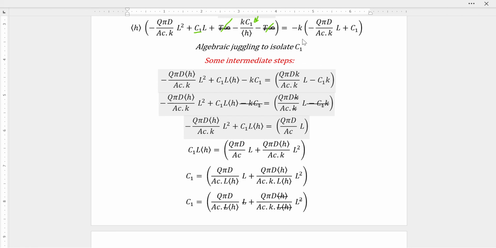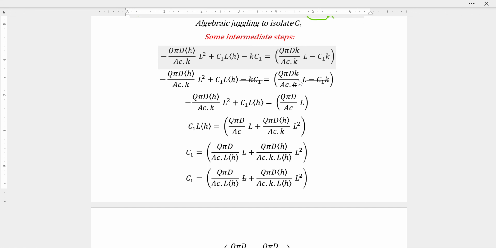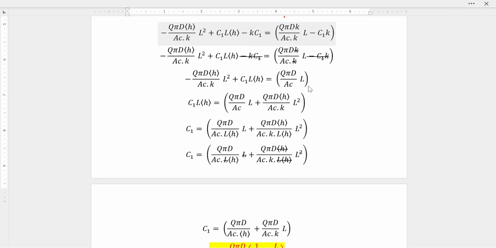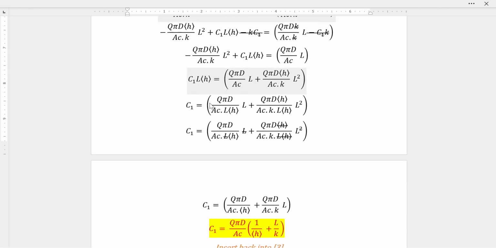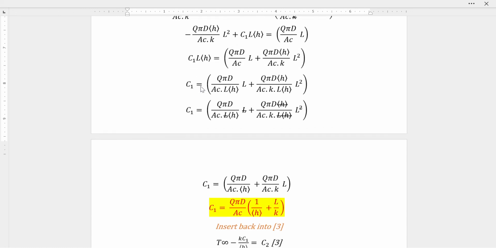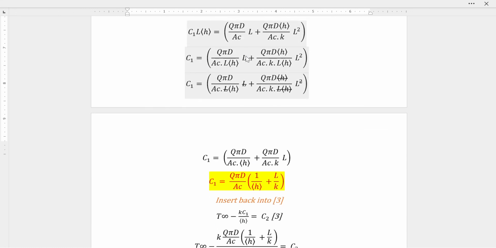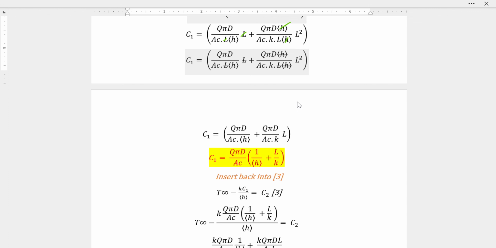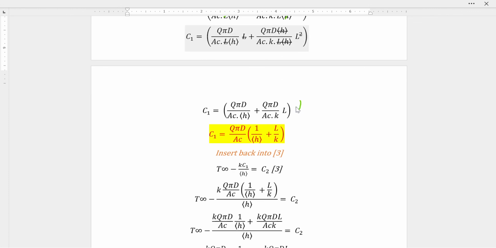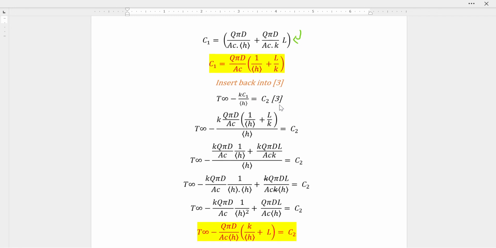First of all, I multiplied this K, I opened this bracket, and then I opened this bracket for H. Once I opened these brackets, I could see that the K's got cancelled, and once I opened the bracket for H, I could see that these two terms get cancelled, which reduced the load of my equation and made it less heavy. Now, when I obtained this quantity, I just shifted C1 to one side and I divided the entire thing by LH. Then I did more cancellation. I can see that these L's get cancelled over here and some of these H's get cancelled over here. My equation just turns into this tiny clean quantity with very few terms, and this is my final equation for C1.